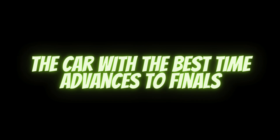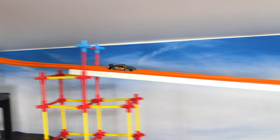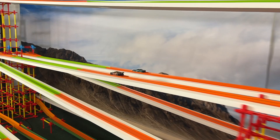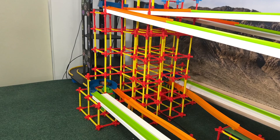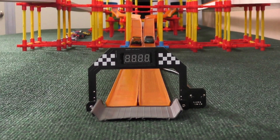Now it's time for the final round of this tournament. There will be three rounds, and the car with the fastest time will be the champion. It's the 97 Corvette versus the Dodge Charger — both cars that haven't lost a single round in this entire tournament. They're neck and neck; the Dodge Charger tries to take the slight edge but it's the Corvette coming out in the second half. Through the final corner, neck and neck — and it's the Dodge Charger who takes it with a time of 20.08, very close to sub-20.